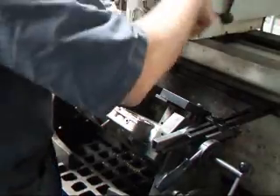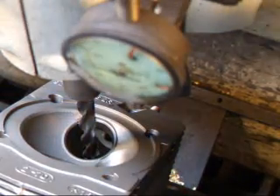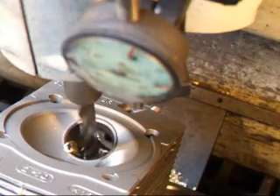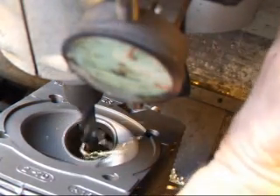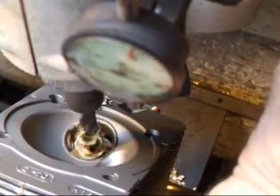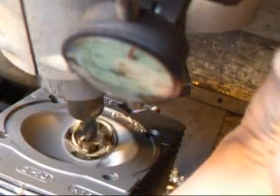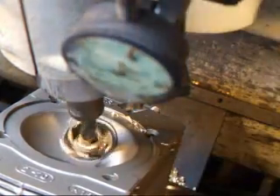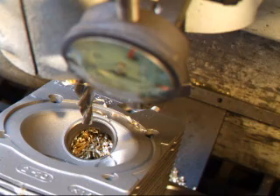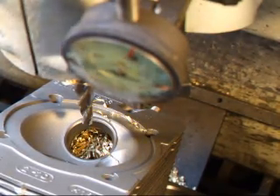This is our core drill. We'll get this lined up and then we'll start to cut it. I only drill down so far so that I have a step in the bottom so that I can knock the guide out. And what we'll be using is a valve guide driver like this to go down through and knock the guide out. So let's take a look and see how that's done.